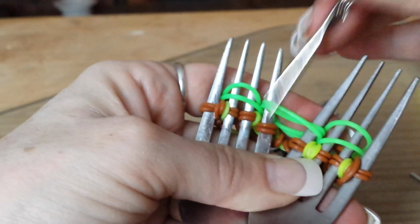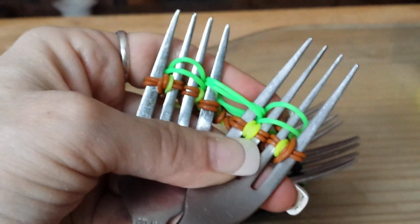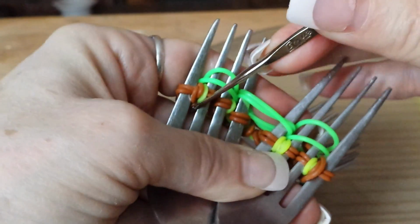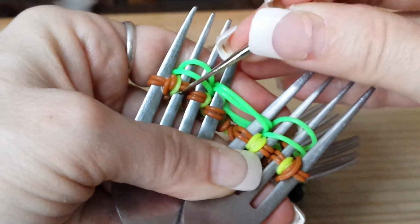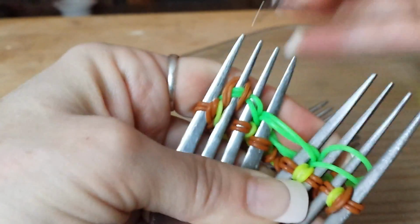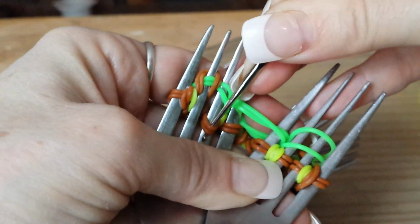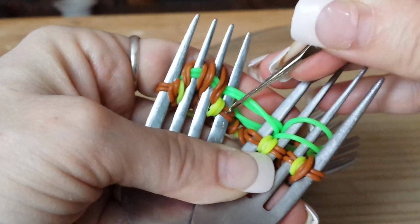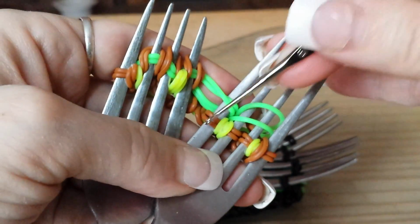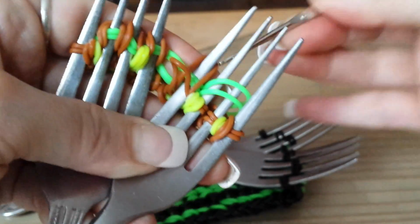So this is going to be the last row that I'm going to show you. And then we're going to go to finishing it off. Then if you haven't got it, you're just going to go back and rewind and replay it so you can get it. Like I said, the biggest trick to this is pulling it through the back enough. Just like wiggling it so you can get it into the back properly.